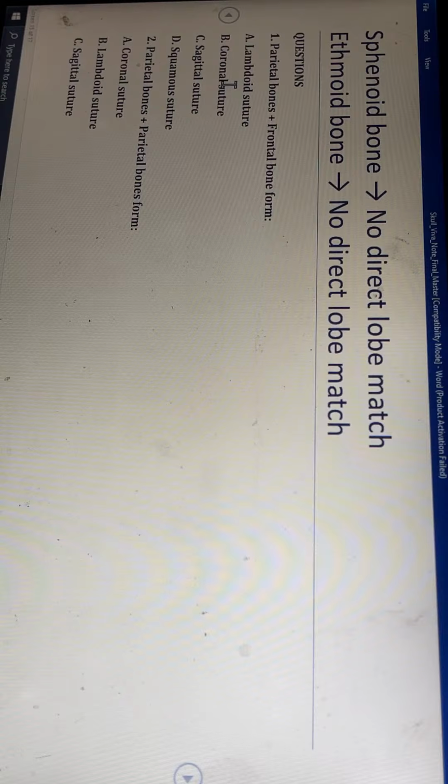I'm using all these children, 2, so that you know they are the only cranium bones that are 2 in number. Others are 1. So number 2 question, the parietal bones merge with the parietal bones by what suture? A. Coronal suture. B. Lambdoid suture. C. Sagittal suture. And D. None of the above.